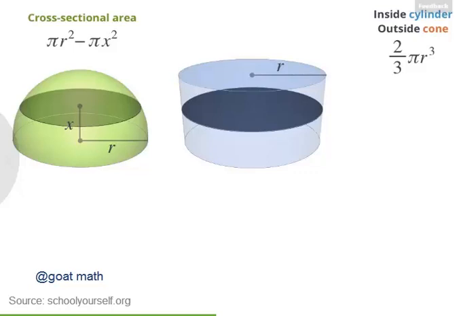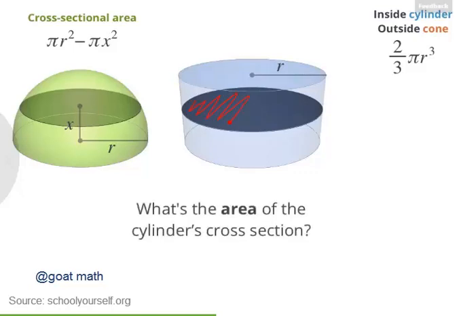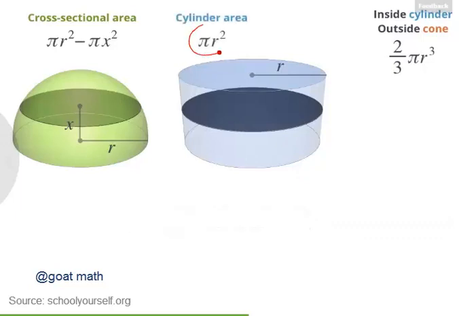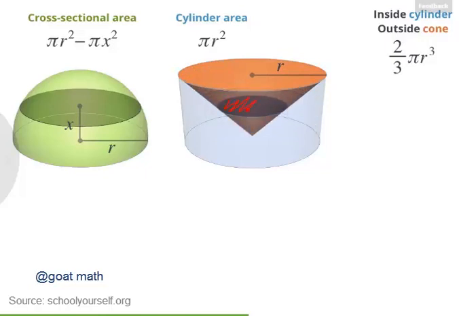Now in terms of r, what's the area of this circular cross-section of the cylinder? Right, the cross-section of the cylinder has an area of pi r squared. Now let's bring back the cone. Let's find the area of the circular cross-section that's inside the cone. Remember, just like in the hemisphere, we've been saying that this slice is a distance x above the base of the cylinder and the tip of the cone.